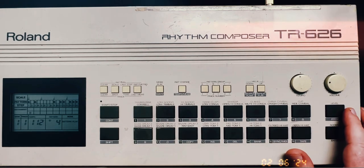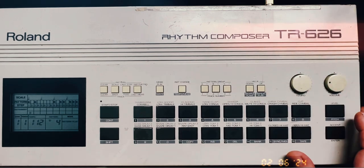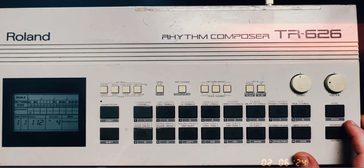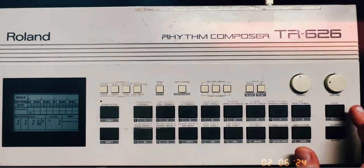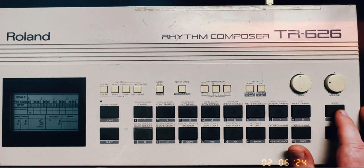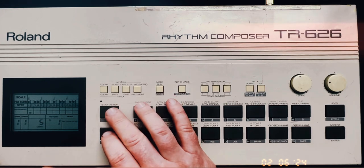It's possible to mute single instruments, but it doesn't have a built-in mixer like the 707, and muting isn't very intuitive or quick. You have to go to the level by pressing this button once, and then you can, while it's running, select the instrument where you want to set the output strength.